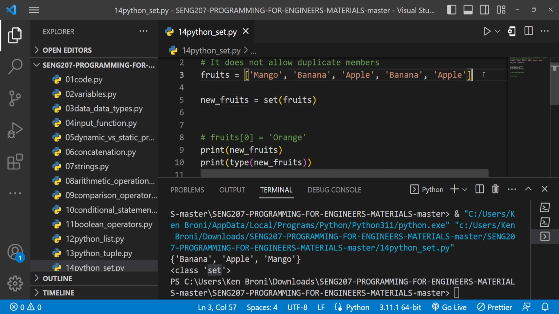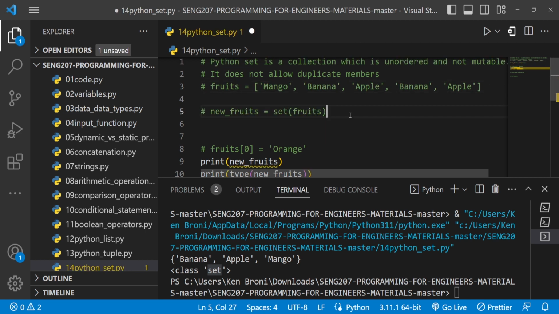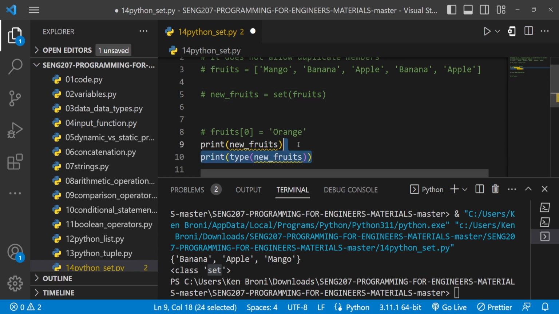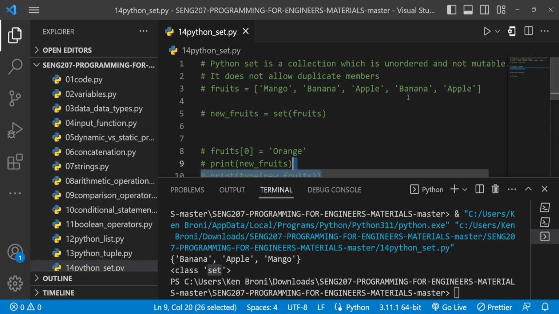So having gone through this, we've been able to satisfy our curiosity in a lot of ways, and we can do the same, for instance, changing a set into a list, a tuple into a set, and vice versa. I mean, the change is possible. So we've been able to demonstrate that it is unordered, it is not mutable, we cannot change things in there, and it does not allow duplicate members. So if there are duplicate members, it only chops them off and only returns the distinct values we have in there.